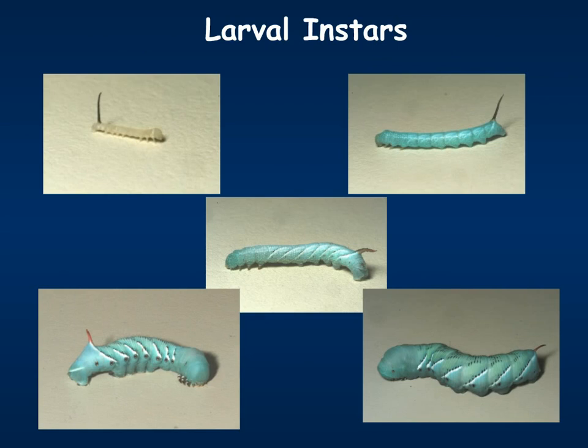So you can see the difference between the first instar there at the top. It's a yellowish colored caterpillar with a really long black horn on its abdomen. And compare that with the fifth instar there at the bottom. It has a much shorter horn. That's kind of a reddish color. It's become a much more robust caterpillar, and then also the coloration is significantly different. So these are the types of things that you're going to be looking for as you make your observations.